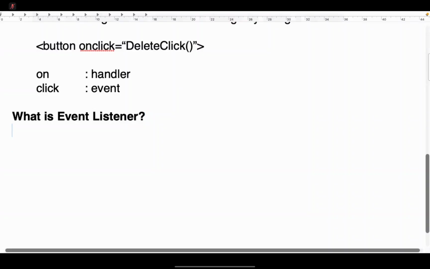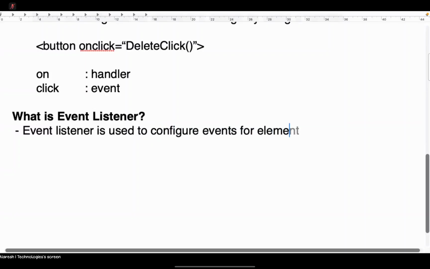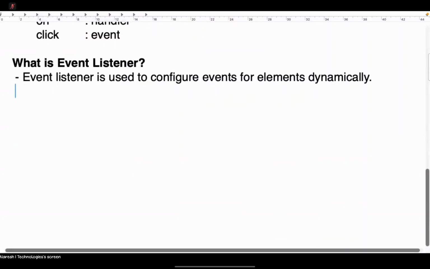Event listener is used to configure events for elements dynamically.